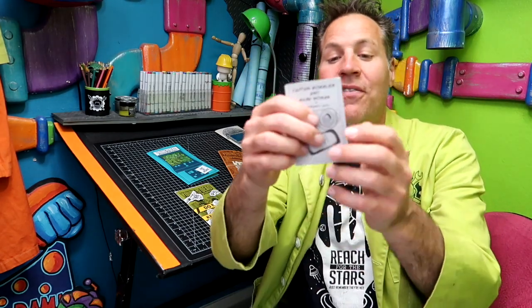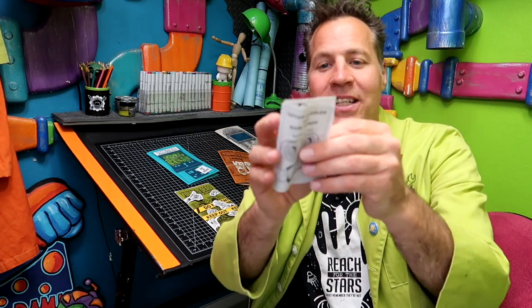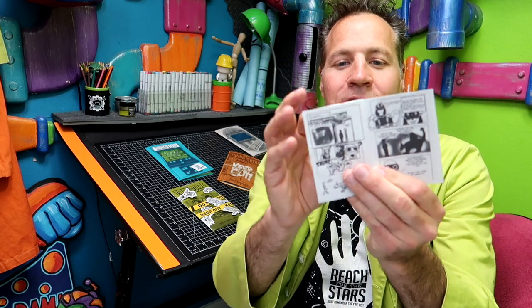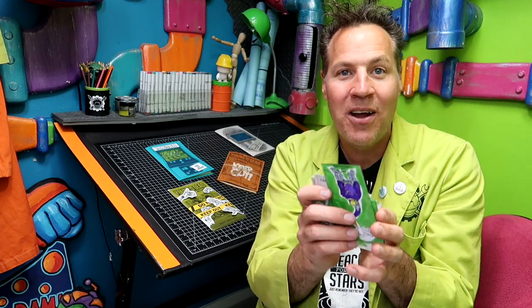That's the cool thing — I've kind of watched Frank grow as an artist and he's just doing amazing stuff, and it's just getting better and better all the time. That's one of the things I want to talk about, because mini comics is a great introduction to just get into making comics. Doing a lot of these mini comics you start to see so much improvement. I love these little small pocket-size ones that you can fit in your wallet, and they work out great because you can send them through the mail with just a regular postage stamp.